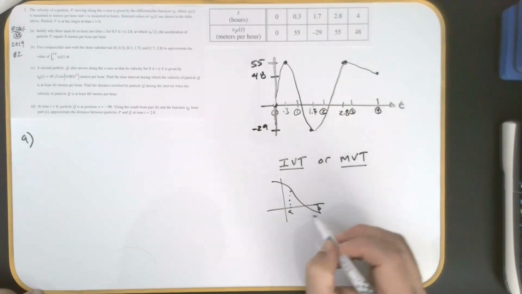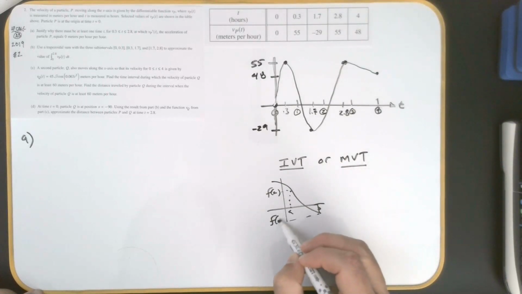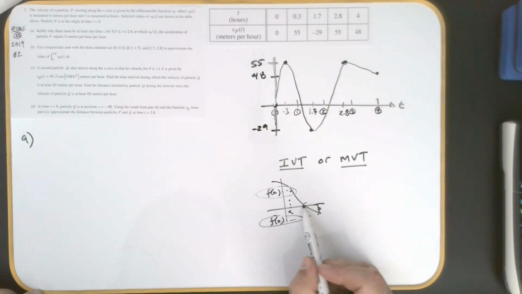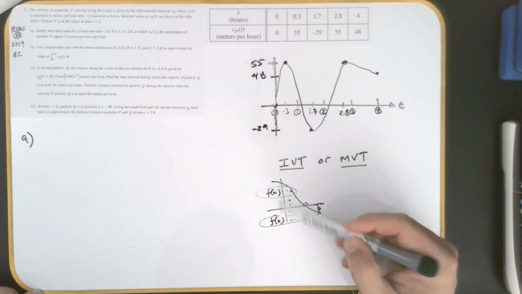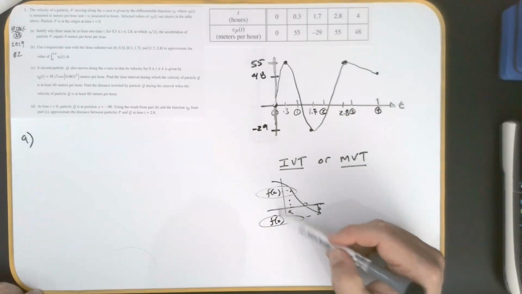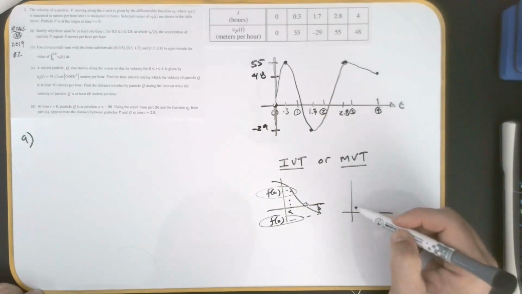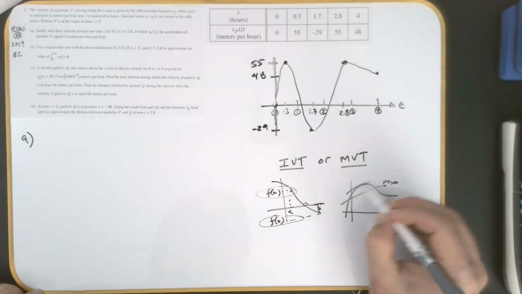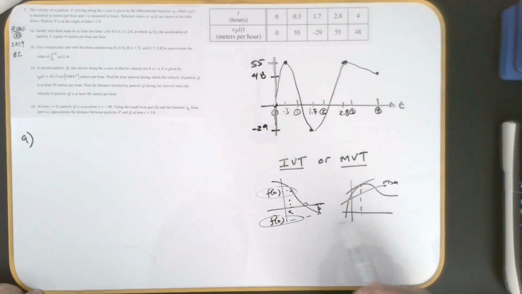A to B, we are always trying to prove that a value exists between the y values. And usually it's if f of a is positive and f of b is negative, prove there's a 0 in the interval. Or they'll just give you a range for your y values, and you have to get a value in the interval that's in the range here. Whereas mean value is all about slopes of secants versus tangents, average rate of change, instantaneous rate of change, and it's: is the slope of your secant, is there a point where the derivative is equal to the slope? Doing this very quickly here. So the fact that I'm seeing derivatives makes me think mean value theorem.